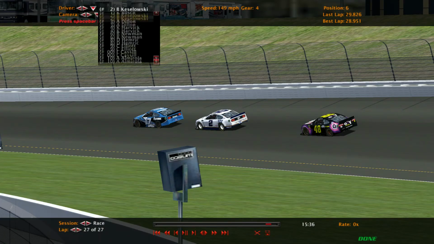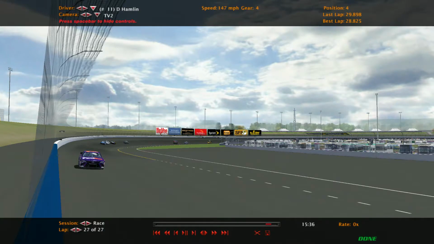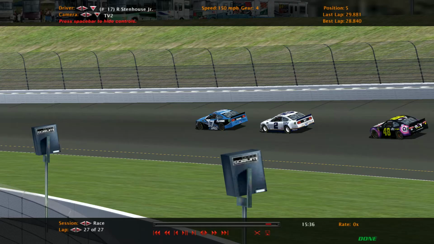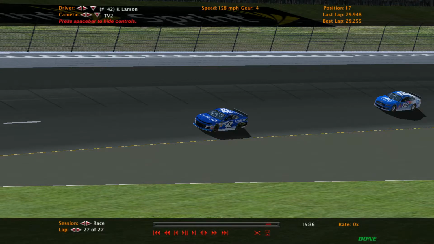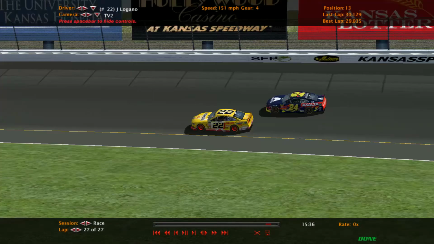So Brad came in sixth, Eric Almirola finished in eighth, Denny Hamlin in fourth, Ryan Blaney with a dismal 18th, Ricky Stenhouse Jr. with a 5th, Kyle Busch with the 3rd. Brandon took 2nd, I took the checkered flag. Larson came in 17th right in front of Ryan Blaney. Jimmy Johnson ended up in 7th, and we forgot old Joey Logano in 13th.